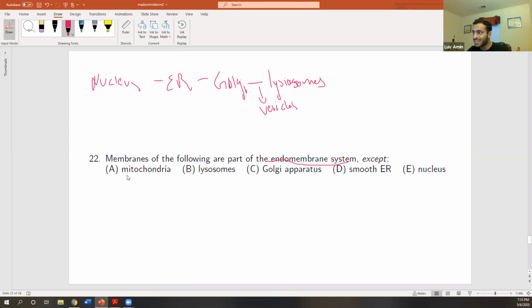Mitochondria, right away, that should be a red flag, right? That it does its own thing. Mitochondria, think of it as its own organelle. It was an endosymbiont, so it's not really interconnected with our general nucleus and those types of membrane-bound organelles. Essentially it does its own thing. It has its own DNA, it has its own ribosomes. So it's not really part of the endomembrane system in this case. So that's probably our answer. Lysosomes, as we said, secretory route, we do send stuff to lysosomes. Golgi is connected with the ER pathway. Smooth ER and nucleus are also connected together. So in this case, our answer is A.